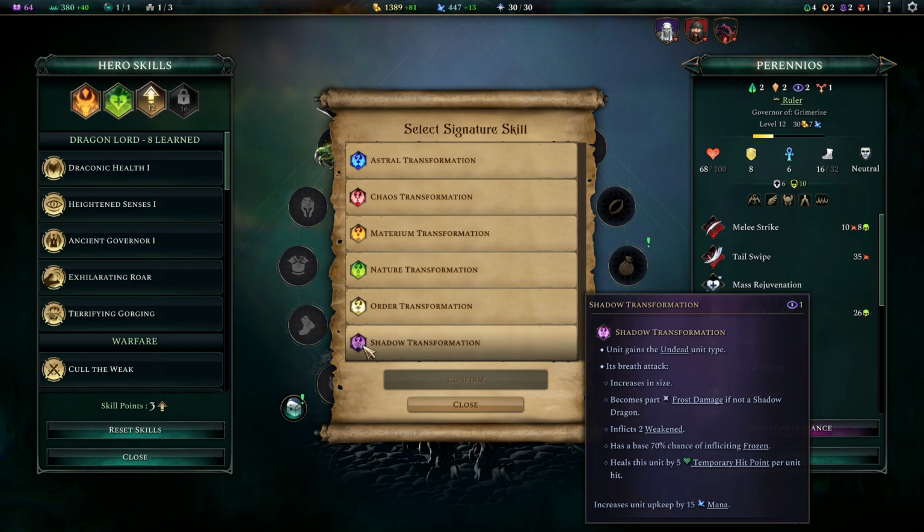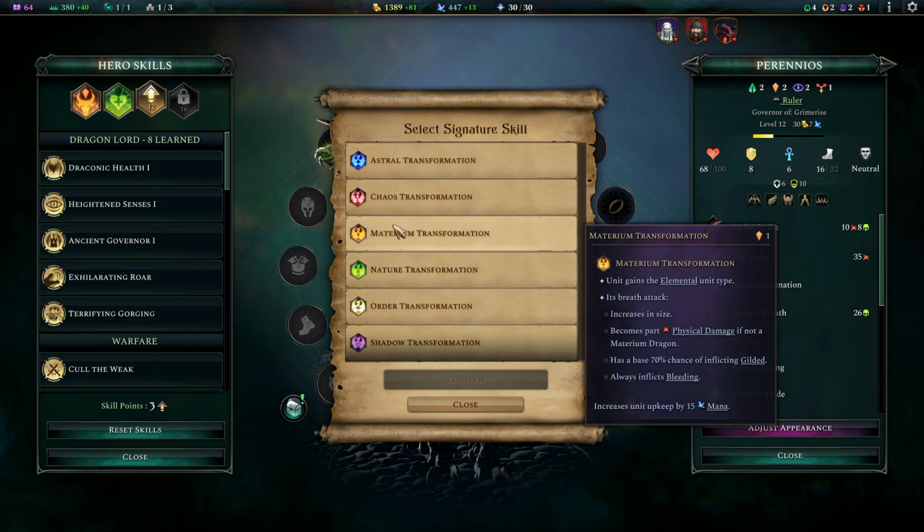Two reasons. For one, it is a hard CC on the enemy. It inflicts frozen. And the other thing, it heals per enemy hit. So it is a friendly fire skill, so you can hurt your own units with that, but it is massive in terms of sustain and crowd control. Brutal, just brutal.